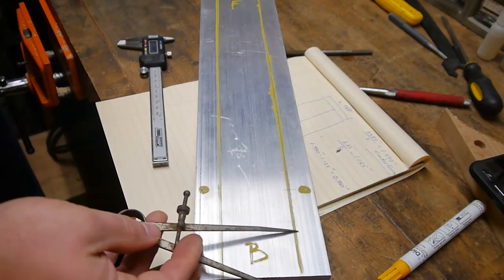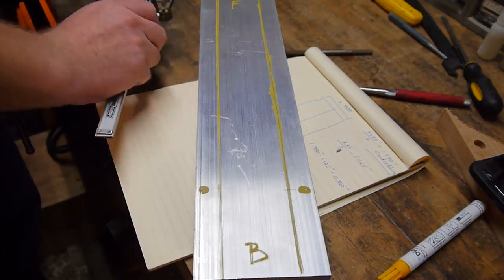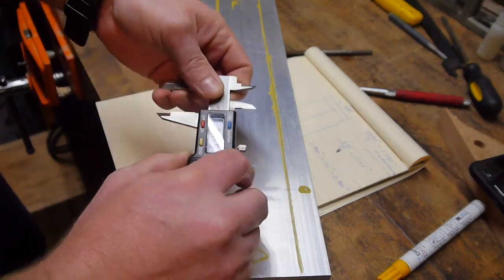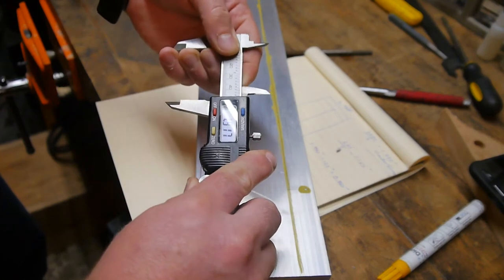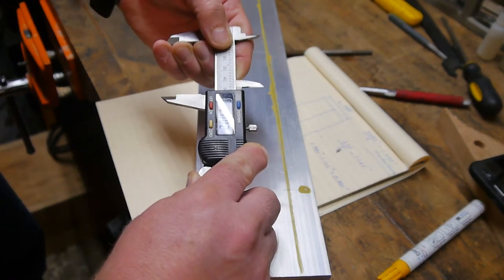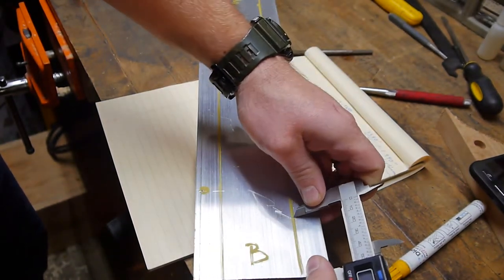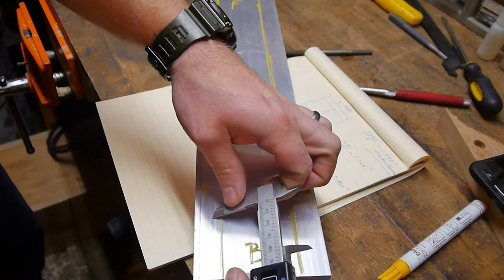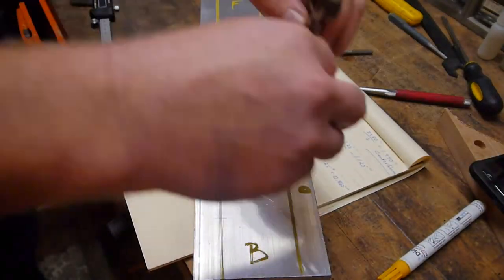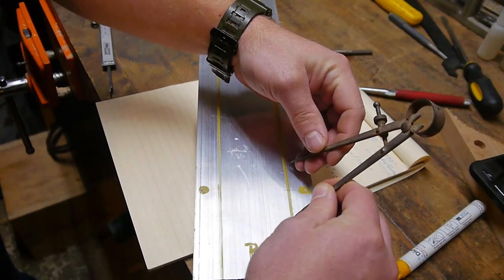So we'll start about 2 inches in from the edge and mark our first line. I think what I'll do is start off with these crappy calipers. Always make sure you keep a set of crappy calipers on hand. This is my only set, and they are crappy. So I don't mind doing things like this to them. All right. That'll be our starting point. We'll start there.